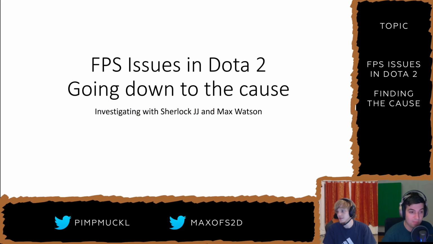And like the FPS, it's annoying. I have a really high-end rig, and like, man, why am I getting 60 FPS in team fights with an i7 4770 and a 980 Ti? That's bad. So I wanted to find the cause.